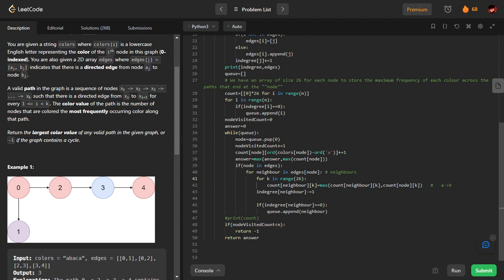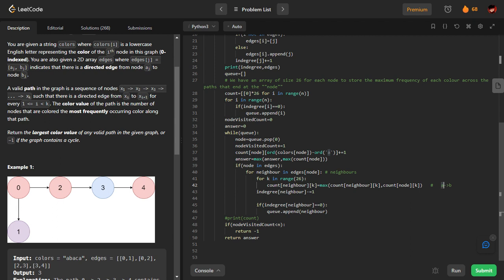What we are doing is, see, this value and this value are the same, okay? For example, if there is an edge from A to B, right? If A has a higher value than B for one of its 26 colors, then I will just take A's value and assign it to B, right? For example, I have been following a path, then I reached A, right? These things are very important. The maximum frequency of each color across the paths that end with the node, okay? That end with the node. For example, whenever I'm talking about A, I'm talking about a neighbor of A. That means I have finished the path till A, right? I finished the path till A.